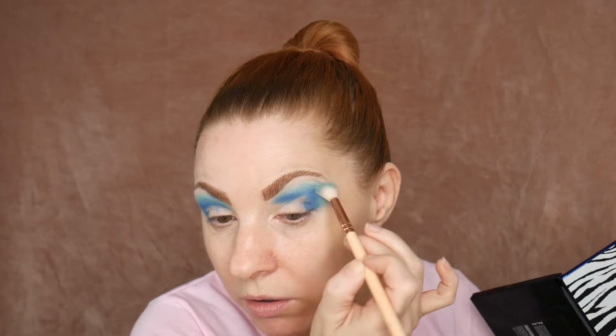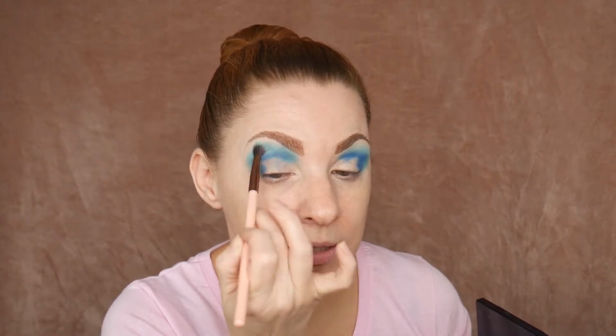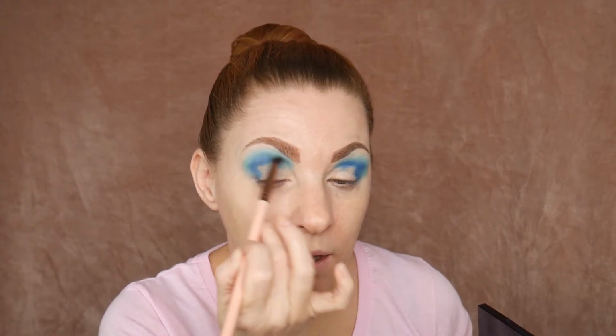Oh, that's actually quite shimmery. It's more shimmery than it looks. Not sure how I feel about that being shimmery. It looks like it'd be a demi matte, but it's definitely more shimmery than you think it's going to be. Yeah, it's a nice colour, but I think I would prefer it on the lid rather than as a transition. So I'm going to take the brush that I originally used. I'm not going to put any product on it, but I'm just going to use that to blend that up into that colour slightly, and take that little bit of shimmer away.